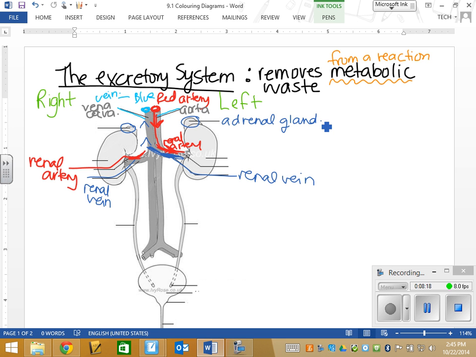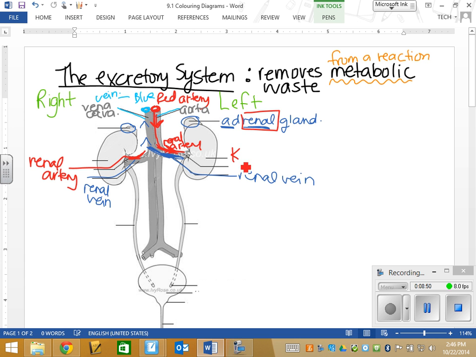Your adrenal gland is stimulated directly by your nervous system, so you can get signals sent there very quickly, but it's also stimulated by your hormones. Now it's called adrenal because it is adjacent to your kidney. And that's one of the reasons I like to have this word on here. Anytime you see renal, we are talking about your kidneys. Renal artery, renal vein, adrenal gland. These are all things that are making reference to your kidney.